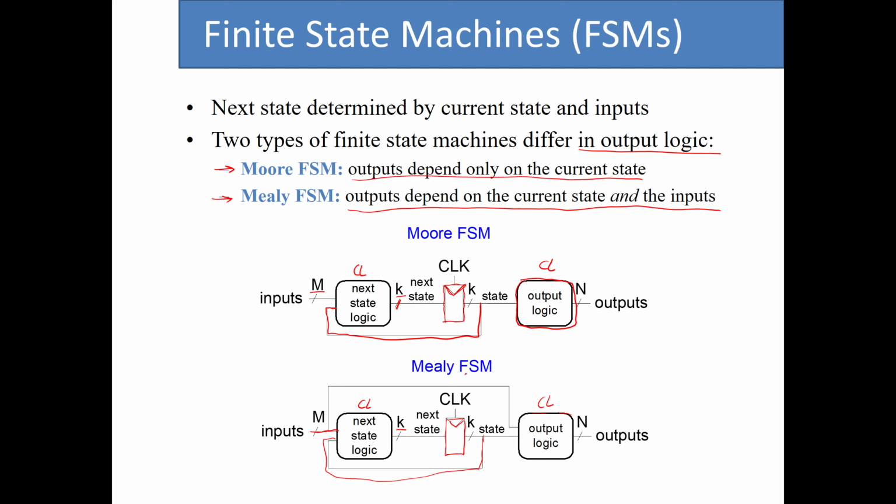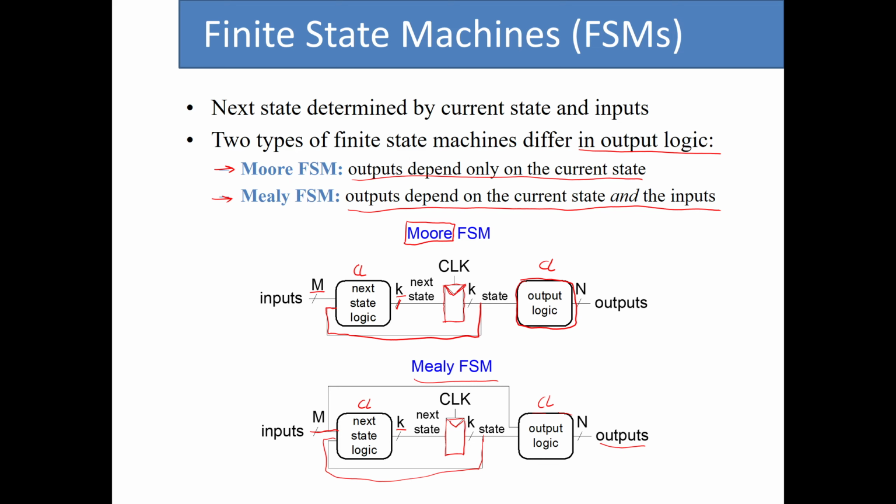We have a bunch of inputs, we create a bunch of outputs without any cycles inside them. So as you can see, the main difference between the Moore FSM and the Mealy FSM is in the procedure that we follow to calculate these outputs. For the Moore FSM, what we use to calculate the output is only the current state of the system. For the Mealy FSM, not only do we use the current state of the system, but we also use the inputs as well. So this is their difference generally.